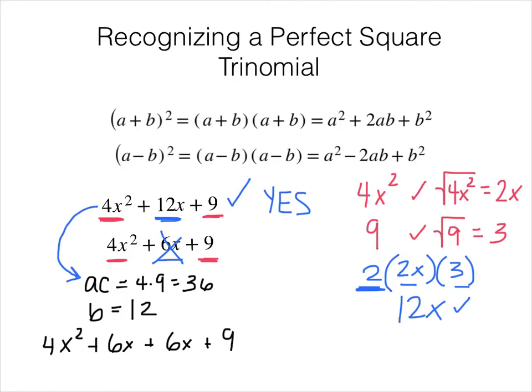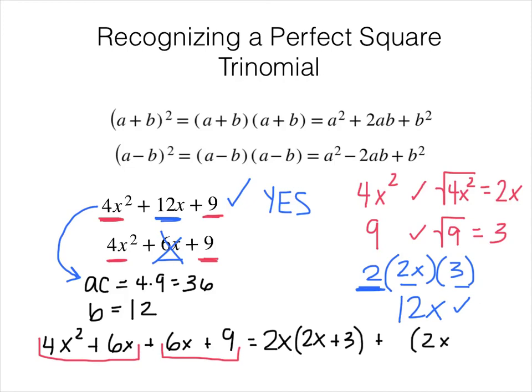Now, first pair, second pair. What does the first pair have in common? 4x squared and 6x has an x, but they're both even, so it's 2x that you can factor out of that first pair, leaving 2x plus 3. What about the second pair? We know it's 2x plus 3, right? Well, what do you have to divide out of 6 and 9 to leave 2 and 3? A 3.